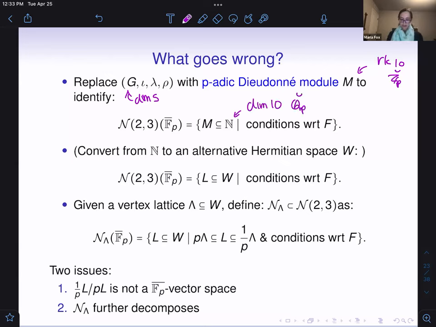Q_p breve vector space. And as before, they're not arbitrary lattices. They're lattices with specific conditions with respect to the Frobenius operator, this action, polarization, et cetera. And then, as before, there is a technical middle step where we have to convert to a different Hermitian space, but it's still a p-adic vector space. We're going to reduce now to dimension 5. But again, we have p-adic lattices inside our p-adic vector space. And we wish we could reduce them mod p to get flags in a characteristic p vector space to cut out a point in a Deligne-Lusztig variety.